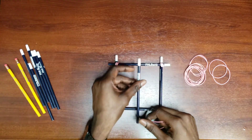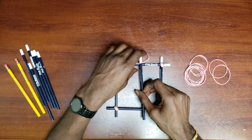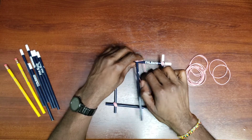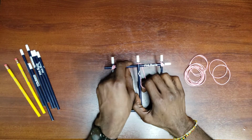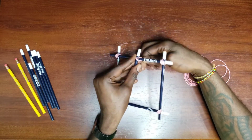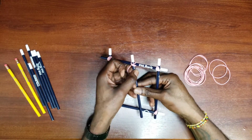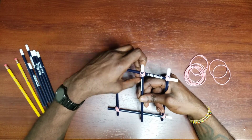For the next step, we'll just take another pencil and place it in the middle of the base and place a rubber band around the eraser end. Pull the rubber band diagonal across one end of the pencil and then go across it, twist it, and then pull it back diagonally, and then switch sides. You'll just keep doing this motion until you get it as tight as it can go, and you'll twist it one last time to go around the eraser end.